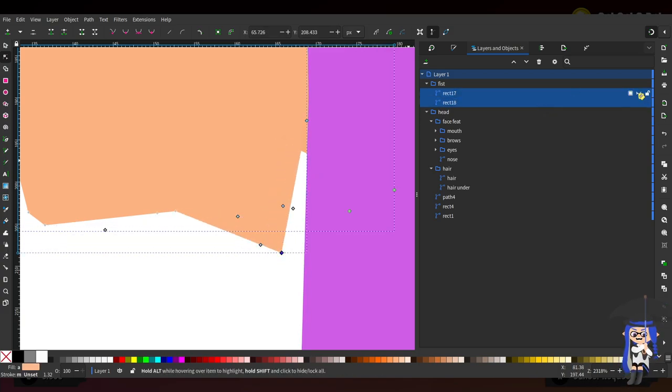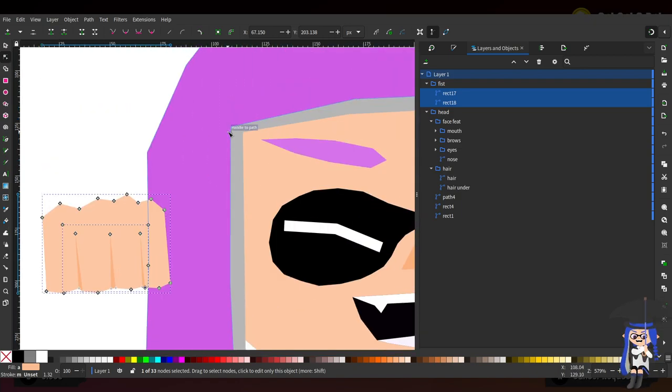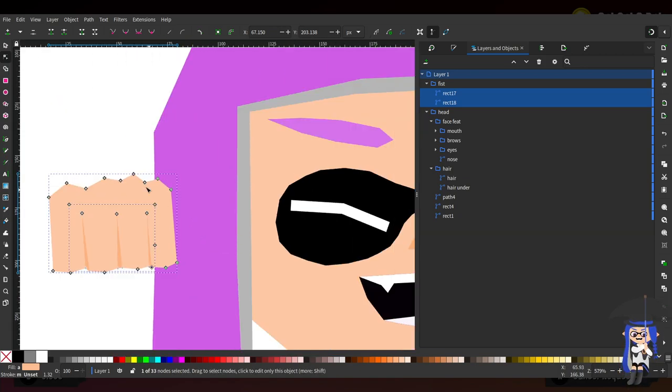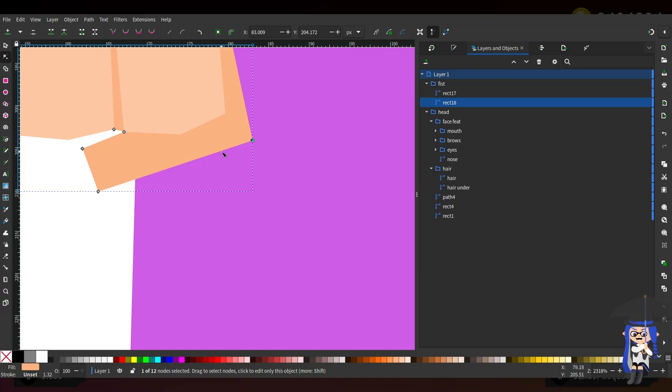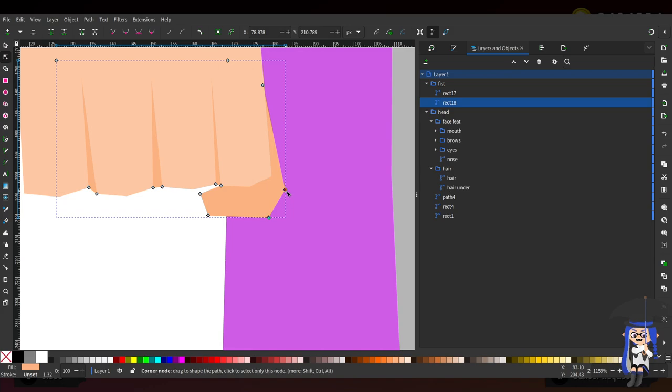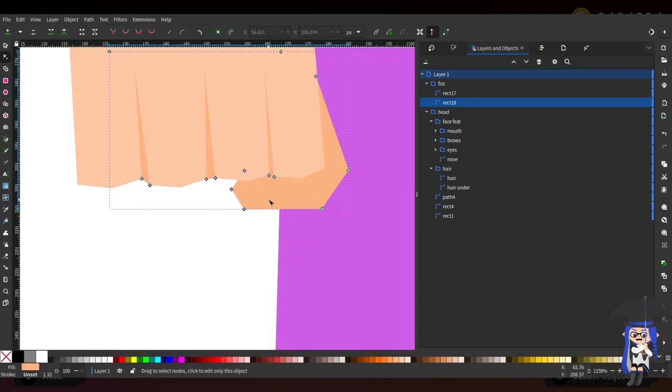Alright, we need two more paths and it should be done. Yep. Here and here. Got a fist. And then the thumb. We can just use this for the thumb, by the way. You know, saving objects. This thumb looks too small. Alright, looks about right. Nice. Figure it out.